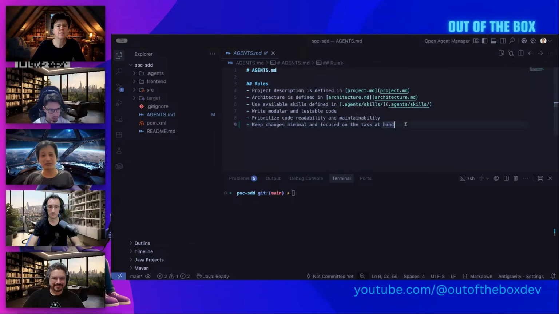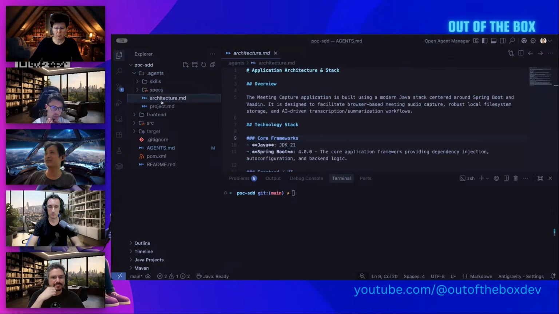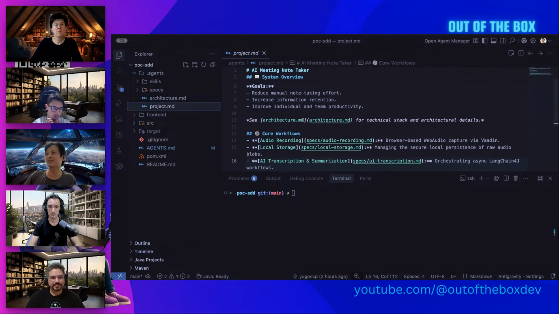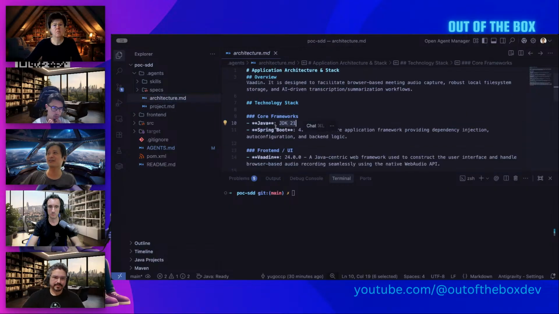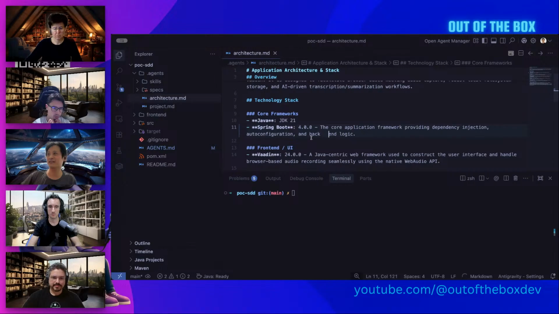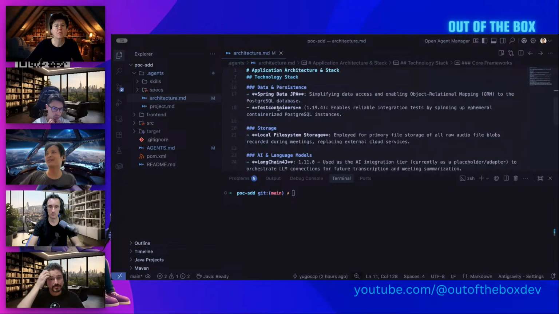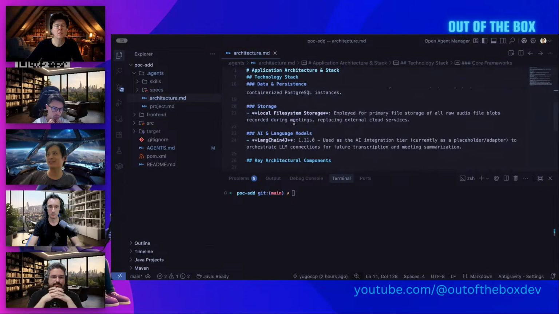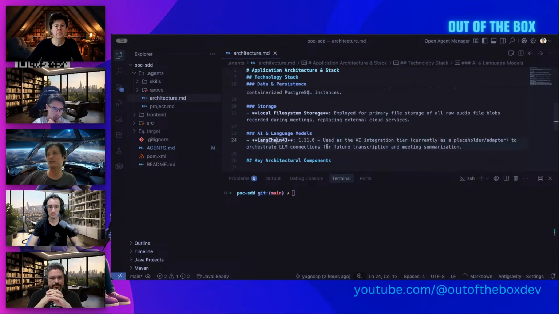And yeah, it is the entry point. So any instruction that you want to share with the agent starts from here. And then, like I said, the architecture markdown and the project markdown. In architecture, I keep the stack here. So JDK 21, Spring Boot 4, Spring Data, local storage, and LangChain4j.